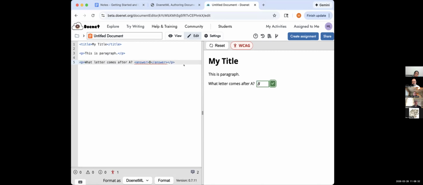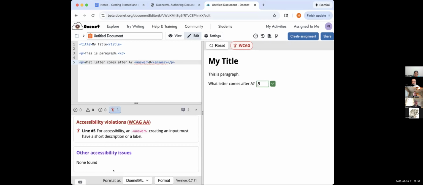So something to notice, I just got this warning here. It's an accessibility warning that an answer should have a short description or a label. So I'm going to ignore these for now, but it is good practice to add in those descriptions to make sure that your activities will be accessible to screen readers.